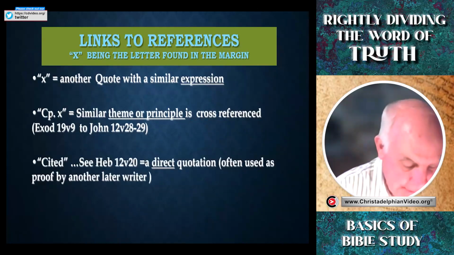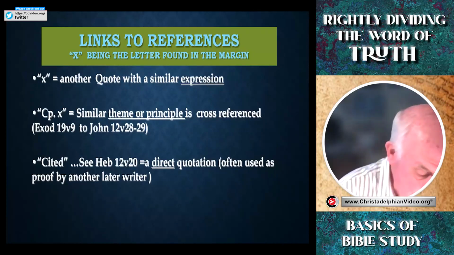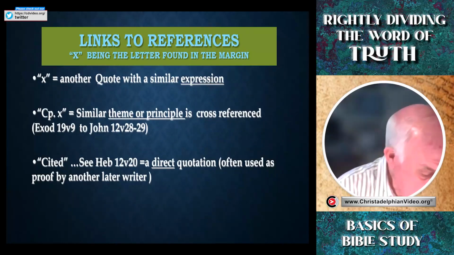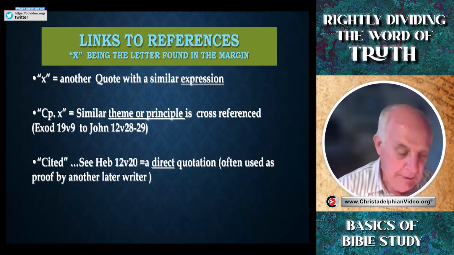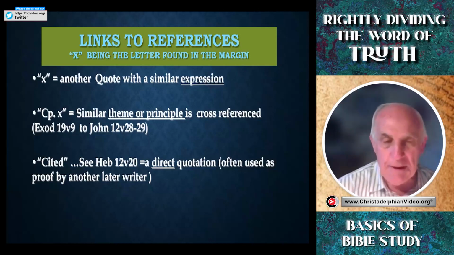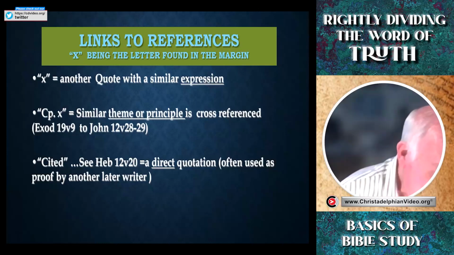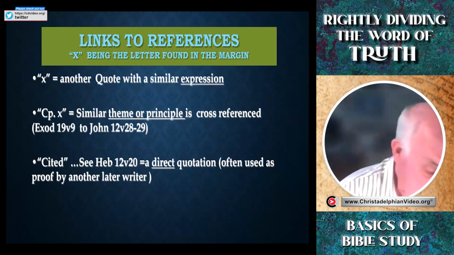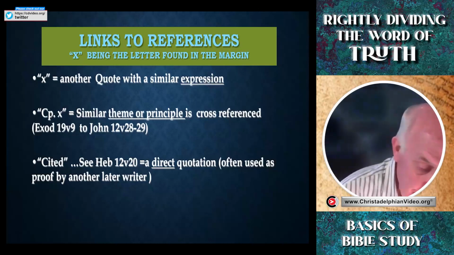And then you get the cited. Now let's come to Hebrews 12 and verse 20. In Hebrews 12 and verse 20, it says this, But they could not endure that which was commanded, and if so much as a beast touch the mountain, it shall be stoned or thrust through with a dart. So again, it's referring to Israel at the mountain, in the Mount Horeb, and the terrible fear they felt at the presence of God on that mountain. But it said that nobody was to come near it, not even the beast was allowed to go near it, and they couldn't even drag the beast away, they had to kill it on the spot. So this sense of awe is trying to be conveyed. And the fact that people felt that they had to be kept away from the mountain in Mount Sinai.